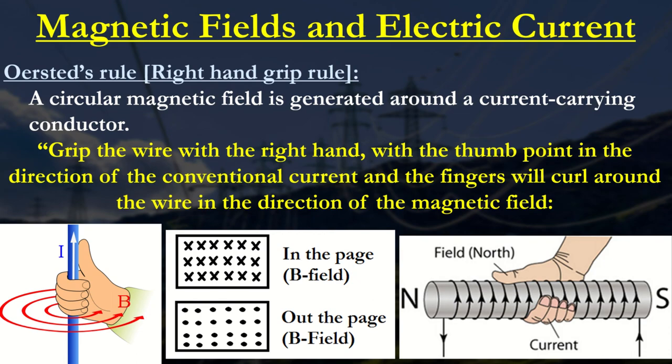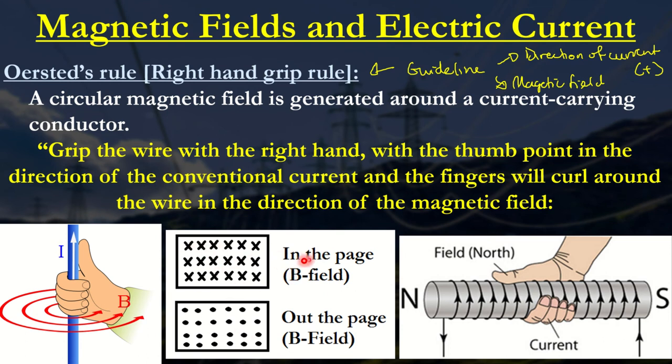Now there's quite a few things to take into account. Firstly, it's the right-hand grip rule. Just remember the right-hand grip rule is not a stated law, it's just a guideline to help you find the direction of the current and the direction of the magnetic field. More specifically, when we talk about current, we're assuming it's a positive flow of charge, so just keep that in mind. And one of the notations we will be using are these crosses and dots.